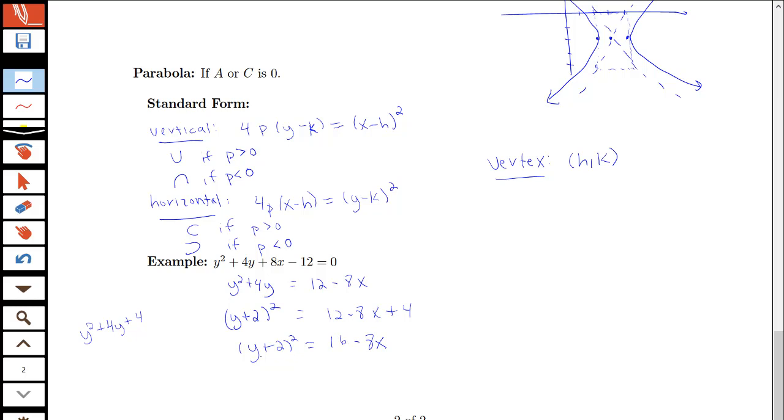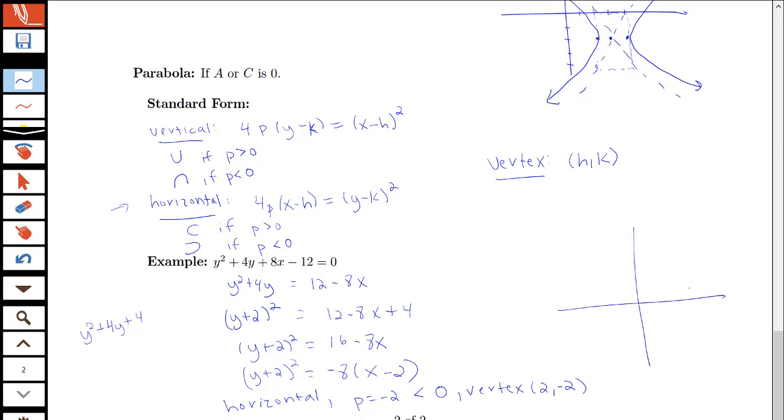So we can see that this is going to be a horizontal parabola because I do have that y squared term, so I need the other side to be 4 times some p times x minus h. So I've got to factor out that coefficient from x, so this will be equal to negative 8 times x minus 2. Okay, so we can tell that not only is this a horizontal parabola, but we do have this p-value of negative 2 being less than 0. So it's going to be one of those horizontal ones that opens up to the left-hand side. We also see that our vertex will be the point 2 comma negative 2.